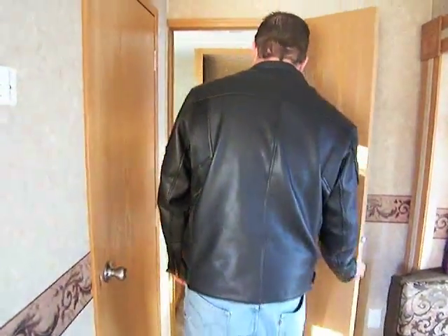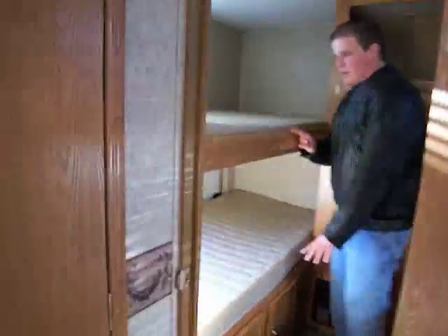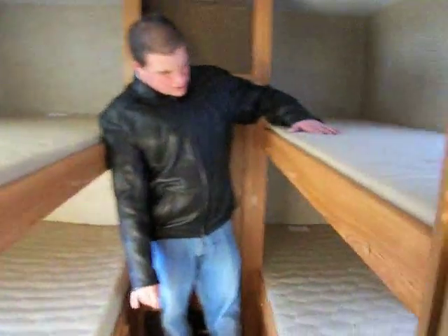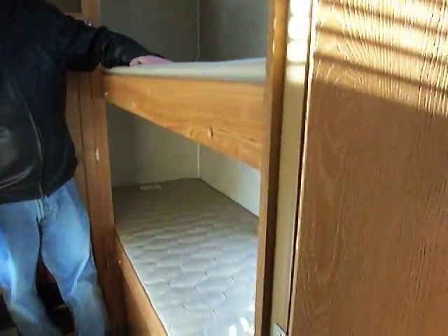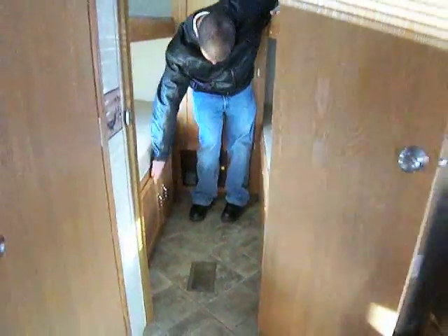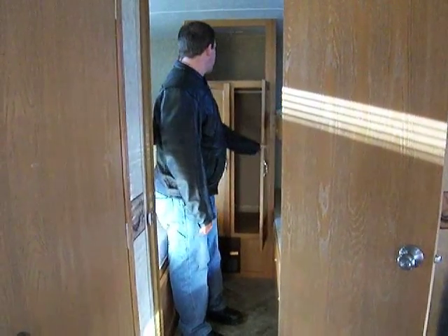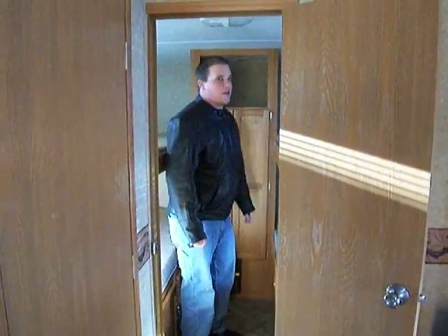When we come through this door right here, you'll see there are nice oversized bunks on this side. They all have 300-pound capacities, and this side has slightly smaller bunks but still plenty of room with the same capacity. The heat is ducted into the floor right through here, and there's storage underneath the bed. There's also a nice wardrobe storage down here for the kids' clothes, and there's actually a spot for a TV up here to play some video games or whatever you have going on.